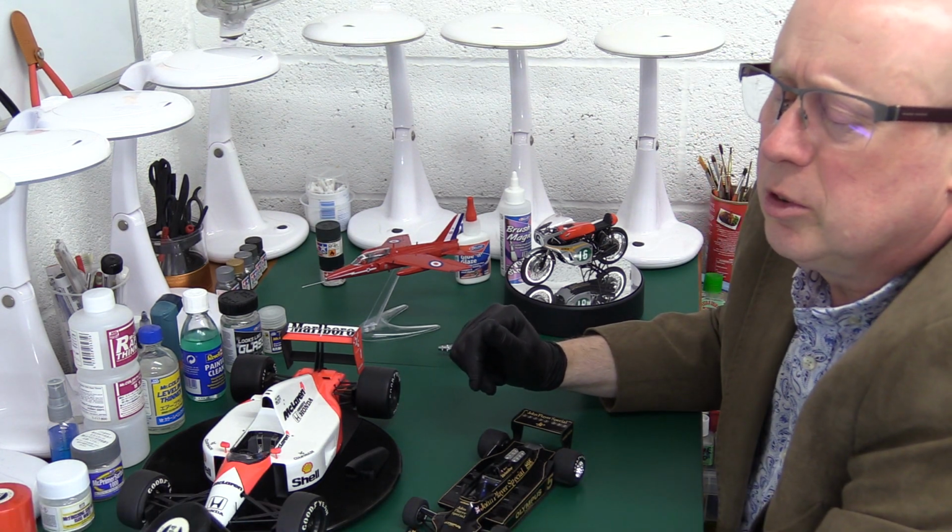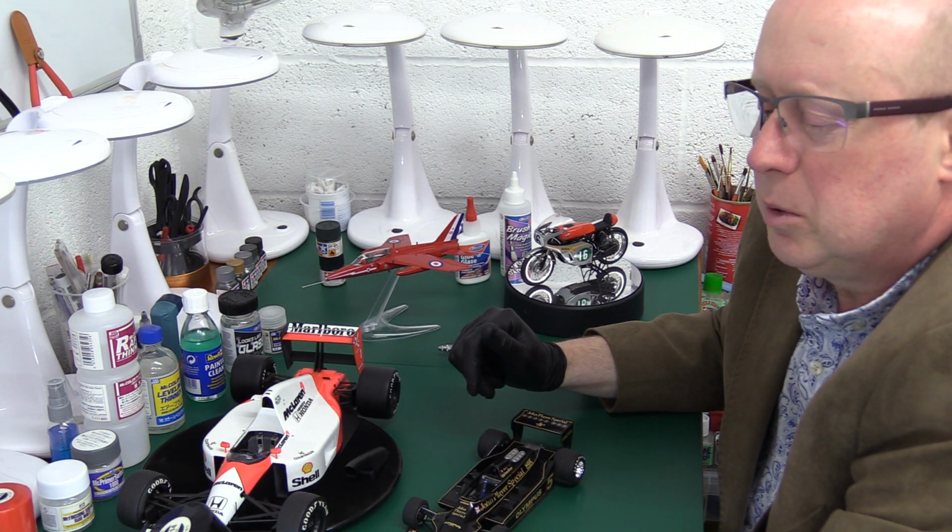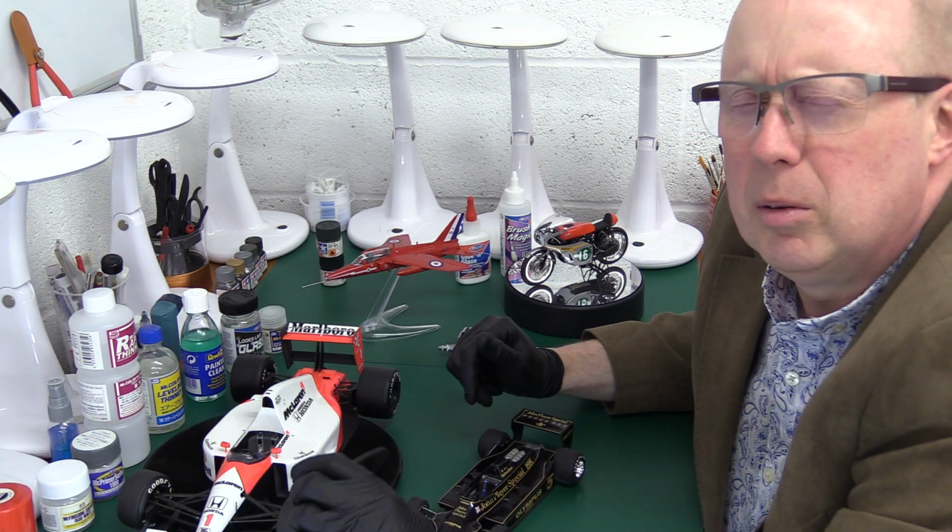Some of them have a feeder tube, some don't. One of these didn't work, it wouldn't spray off, so I think it was maybe the primer, but I'm not sure.